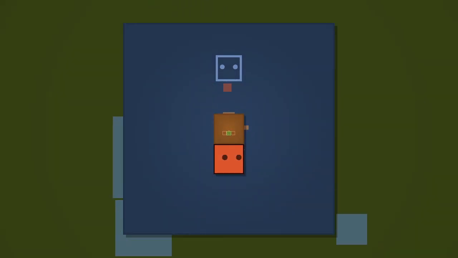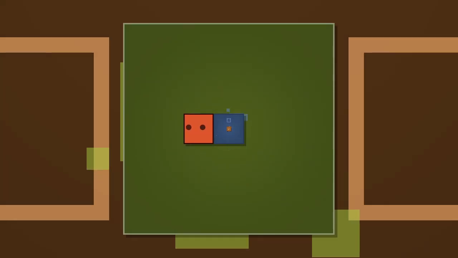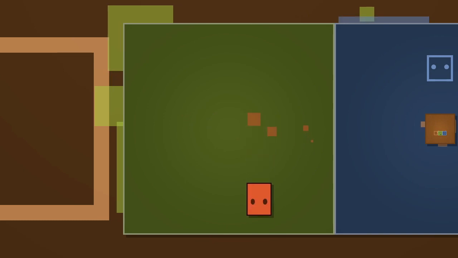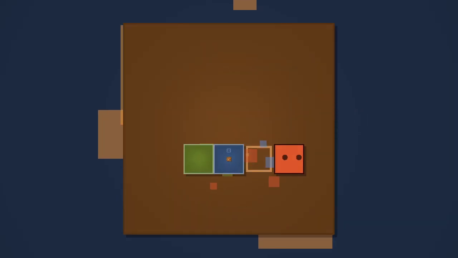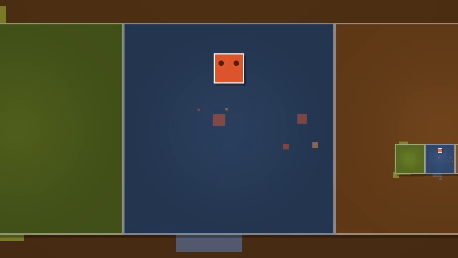Let me push... Which way? Which way are we? We're in the green. Need to push that there. Kind of. Except I also need that there. Then we go out to this one, and then we push this one out that way. And we stay in here. There we go.